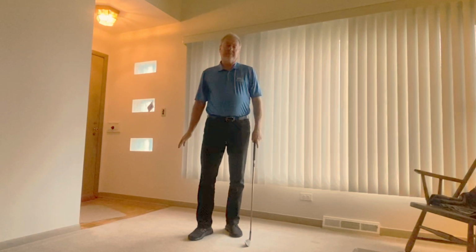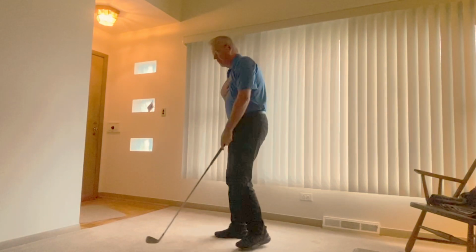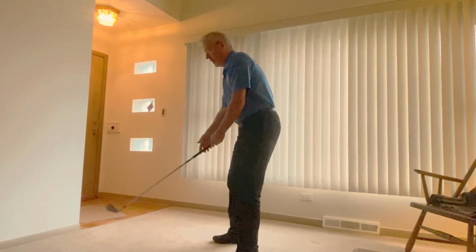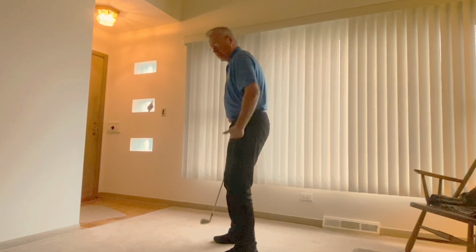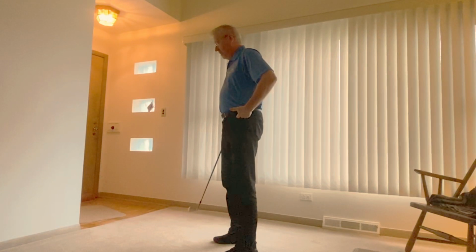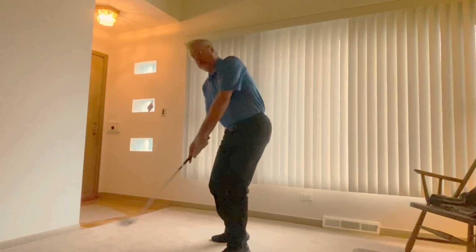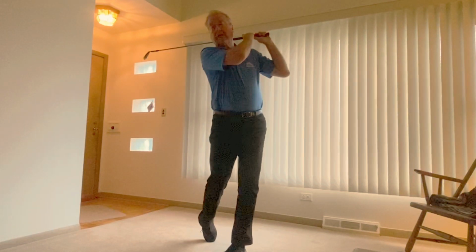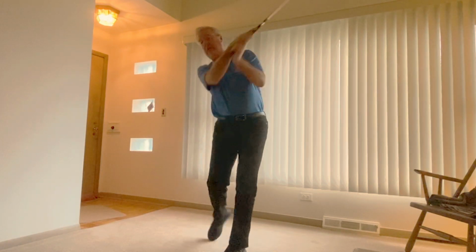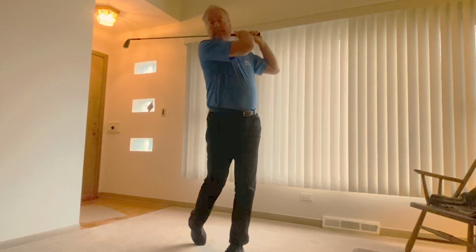So all of the concepts, pretty much you can look at them and say, okay, well, if the torso is the speed, and I initiate it all with my torso, I can do the same things. I can line my joints up underneath my hips like Austin, and the same thing that the anatomy trains are saying, get your joints lined up, and I can use my torso to initiate the arm swing. That's pretty much the same. Okay, so I can get a lot of speed by doing that.